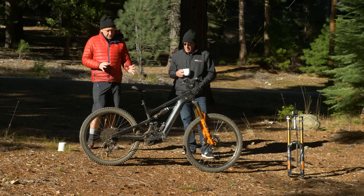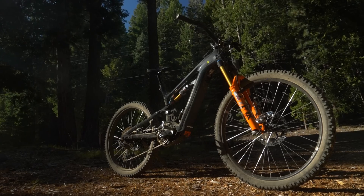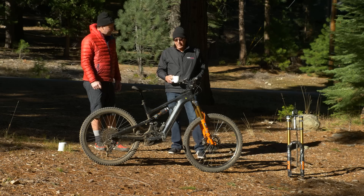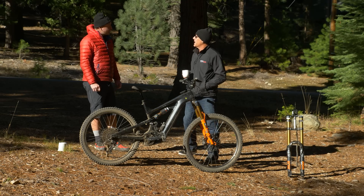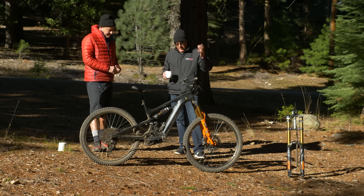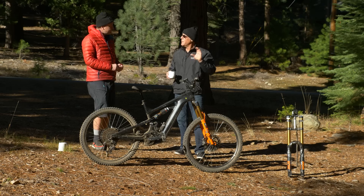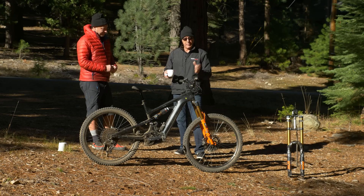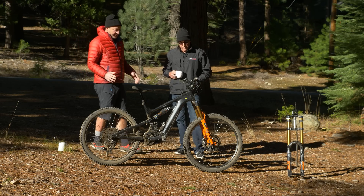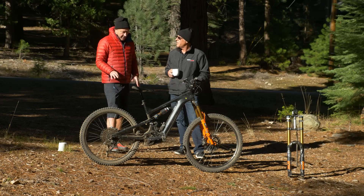Moving on to the middle of the bike — we've got the Bosch fourth-generation motor. It comes stock with a 500 watt-hour battery, but you've modded it up to 625. That was actually really easy. I started with a Matera 3 knowing I was going to gut it. The tray — the caddy in the frame — you just take the head unit out where the plug is and move it up to a pre-existing set of holes. Pull it out, move it, bolt it back in. The frame is the same carbon frame across the one, two, and three models.